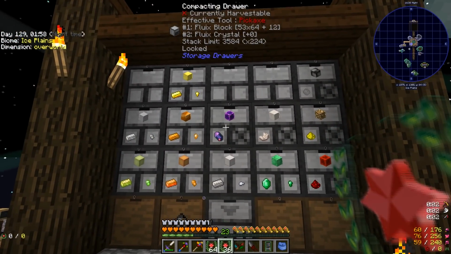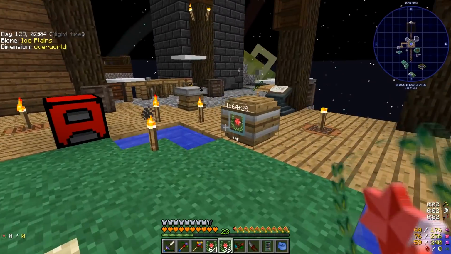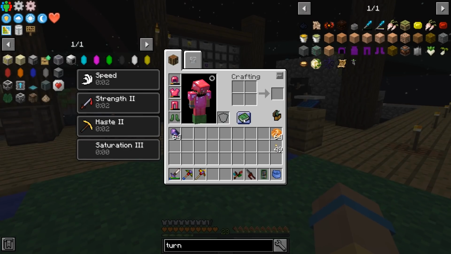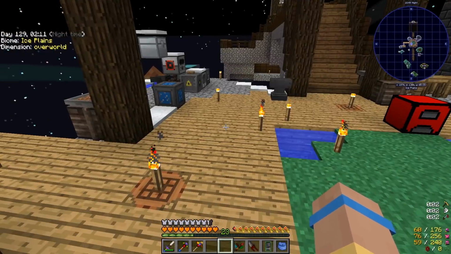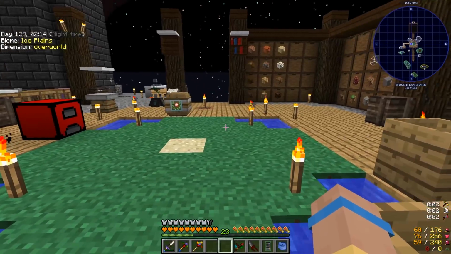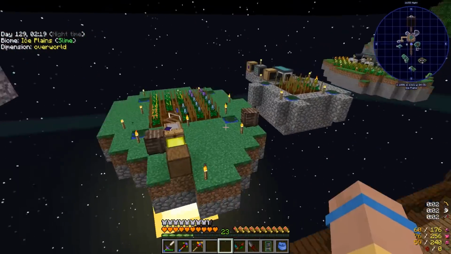So those guys are here. And with these, we're going to... Let's grab a stack. We're going to get started with Applied Energistics. And if you guys don't know, Applied Energistics is how you make your ME system. And that's that fancy storage thing that stores all your items into like those little memory cards.